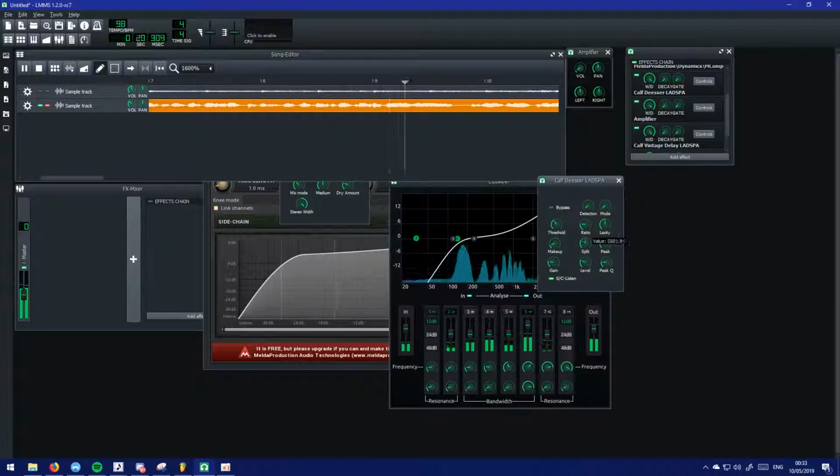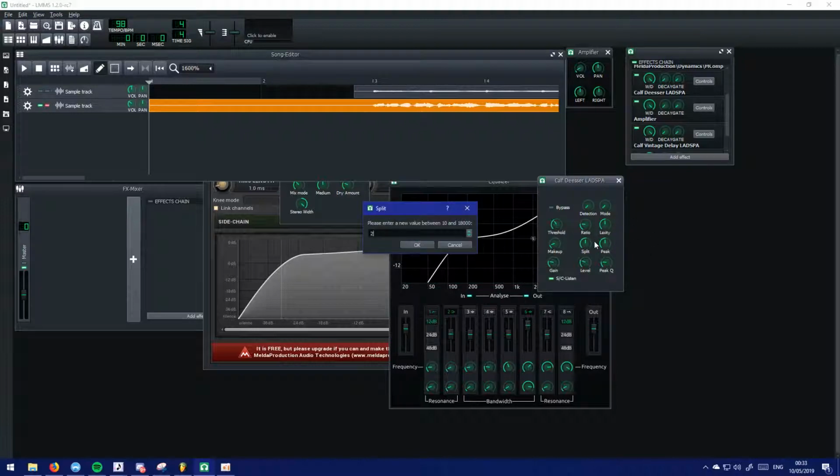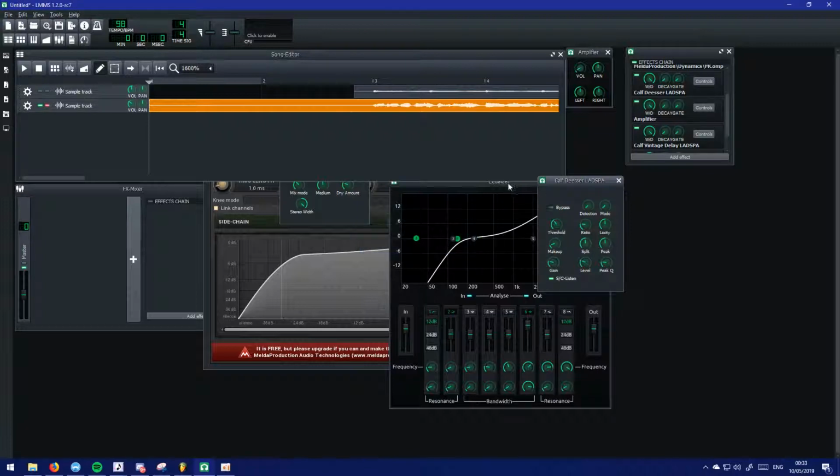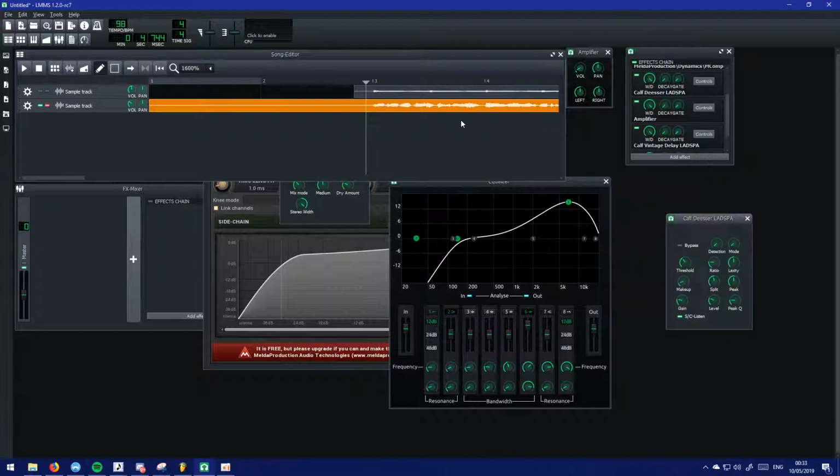I also like to set the split relatively low because that's the frequency it works at. I like to set it at about 2 to 3k. And the reason being is that it gets rid of a lot of pierce in vocals as well. When the vocals are really high pitched, high frequencies, they can hurt your ears. Just helps mix that a little bit. Anyway, I can turn that off and unsolo it.